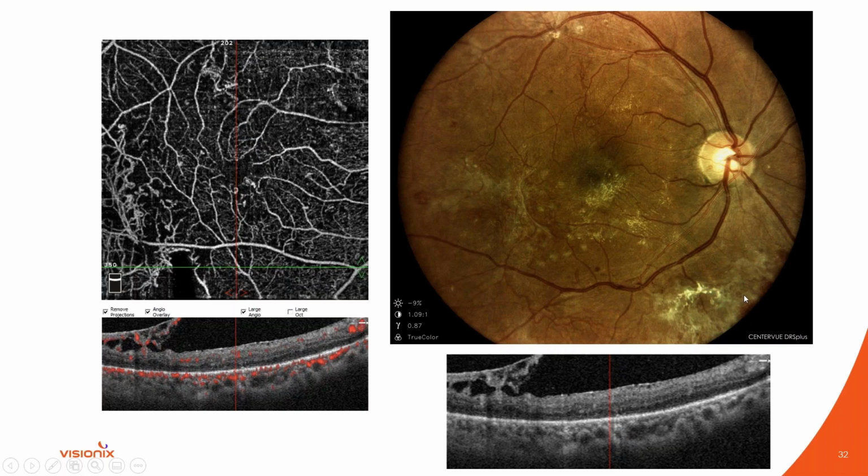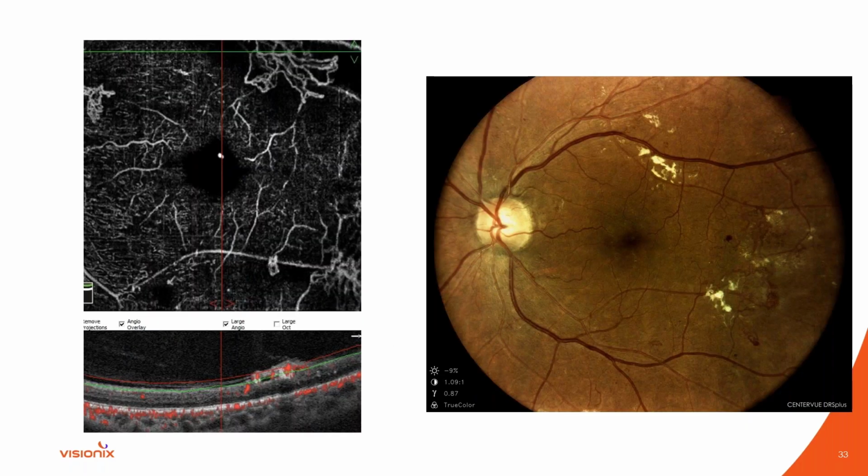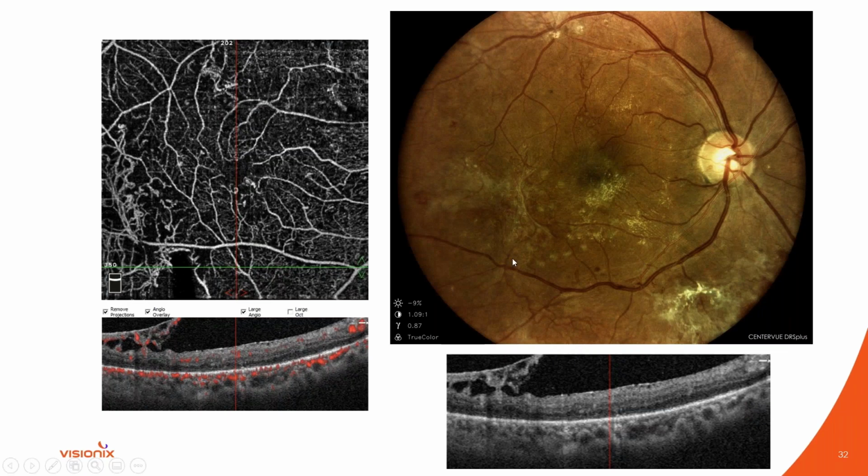Hopefully everybody would look at this image and say there's definitely proliferative disease here because of all of this fibrous area of tissue. But I really wanted to break this down just to show you how cool the angiography is in really identifying areas of proliferation. So let me actually go back here. Two very succinct areas for me were this area here, and maybe up here there was also some anomalous stuff.